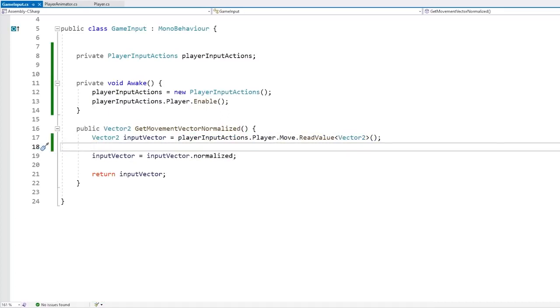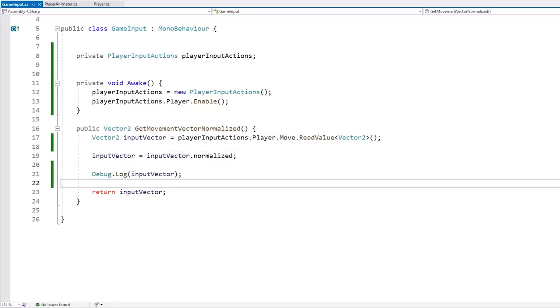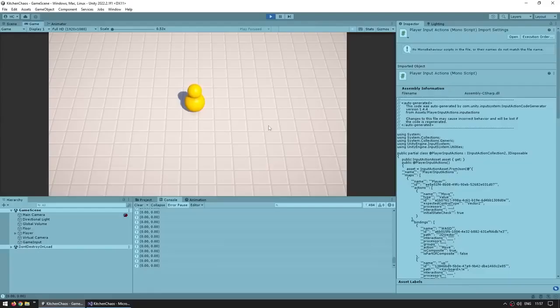All right, so that's it. And just like this, we should already have everything working exactly the same as previously. So let's just do a Debug.Log just to make sure. So let's test. So here we are, and the output is 0, 0. Now I press W. There you go, +1, -1, left, right, and all of the ones in between. All right, awesome. So we have the new input system, all of it working flawlessly.